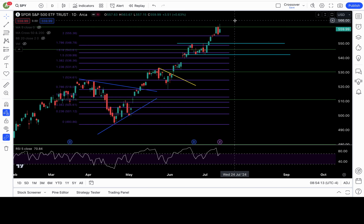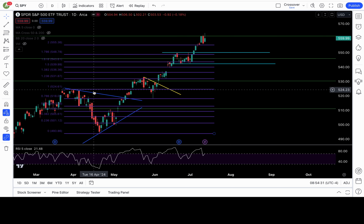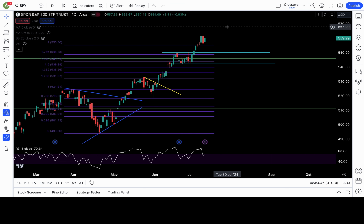As you guys can see, the last few examples, we had a channel, we had a flag, we had a big triangle. Bears like these ones. These are the chop phases that bears like, when it gives you a nice correction. So the point is, they come in different shapes and sizes, different patterns. And look, you guys see the three candles side by side. That's a sign that the chop phase is back, when you're getting candles that are closing side by side like this.